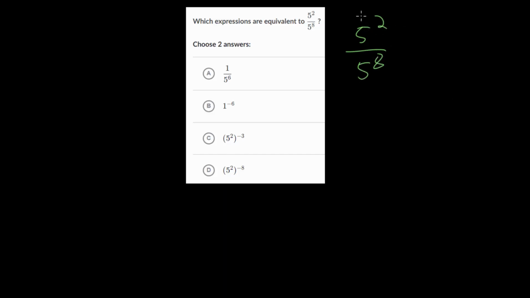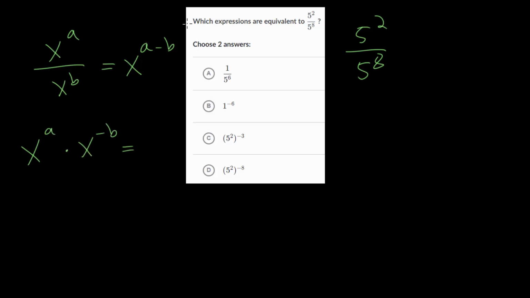And when they have the same base and you're using division, you subtract the exponents. So you could go through a simple example with smaller numbers if you want to convince yourself of that. But in general, it's true that when you have x to the a over x to the b, that this is really just x to the a minus b. Another way to see this is that you're dividing by x to the b power. So you're dividing by x b times, and you could rewrite that with a negative exponent.